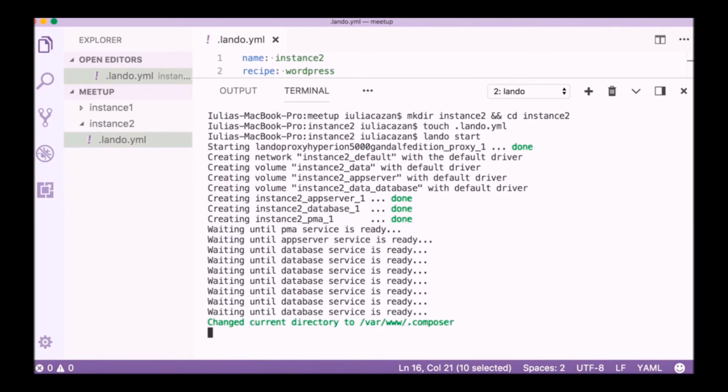It's pretty much the same as for the previous instance. I don't have to do anything at this point.